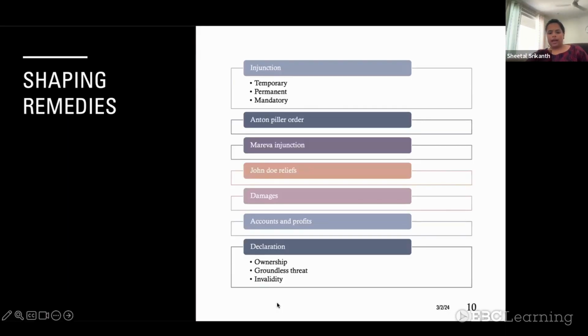Okay. And then there is accounts of profit. So basically, in a case of intellectual property, what happens is, by unauthorized use of somebody else's intellectual property, you are making money, right? The infringer is making money. So other than giving you compensation, which we call damages in this case, which is the previous item on the slide, you can also ask for rendition of accounts and profits, for the defendant to produce his accounts and show you exactly how much money he has made out of the use of your intellectual property. And all those monies, profits, etc., have to be returned to you if there is a decree in your favor, right?